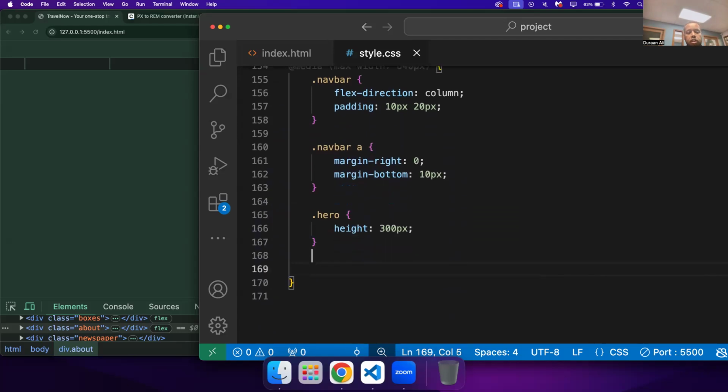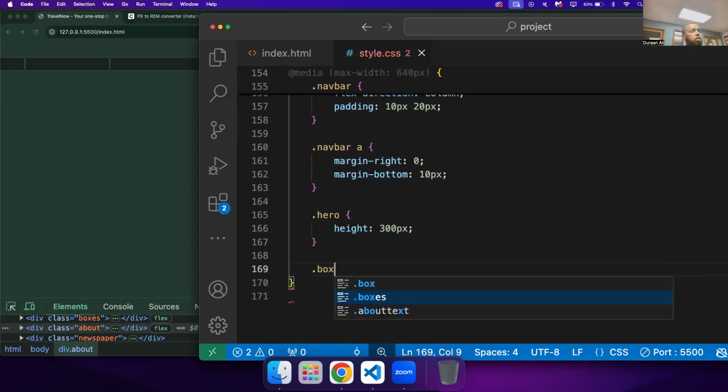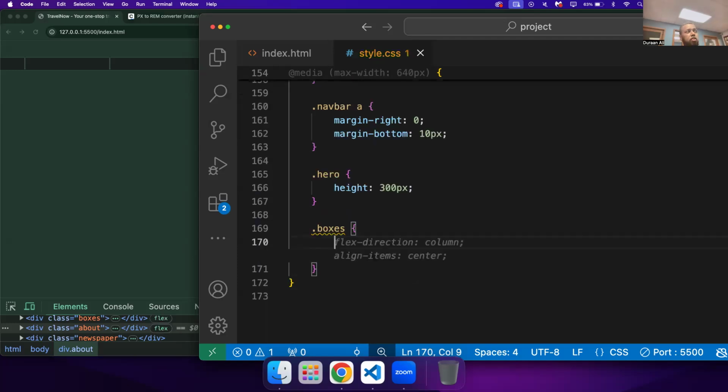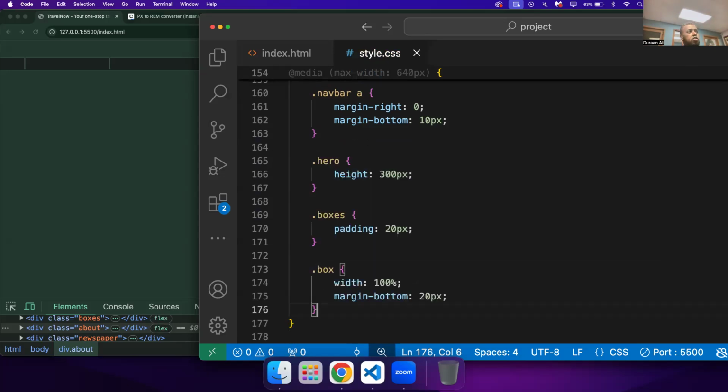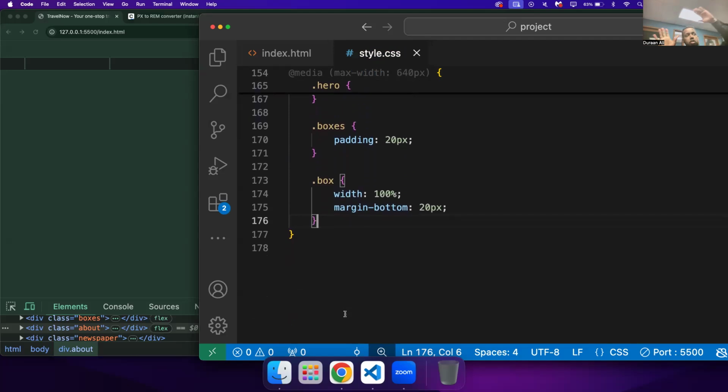And then let's just add boxes here. The main thing for you to understand is that you can make changes here. Let's add some padding here, 20 pixels is fine. And then each box we want to change. So here's where we're going to change the boxes. This is where they're going to stack on top of each other. Basically, we want each one to be 100%, instead of 30% earlier at the top. Now each one of them is 100% when we reach that point.